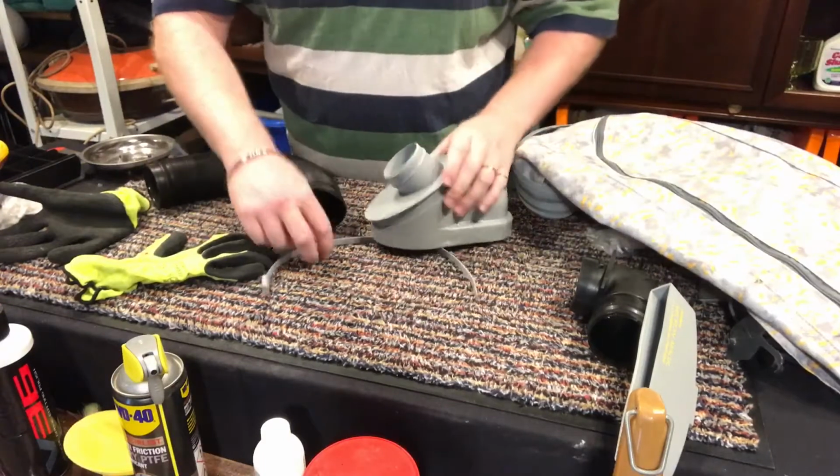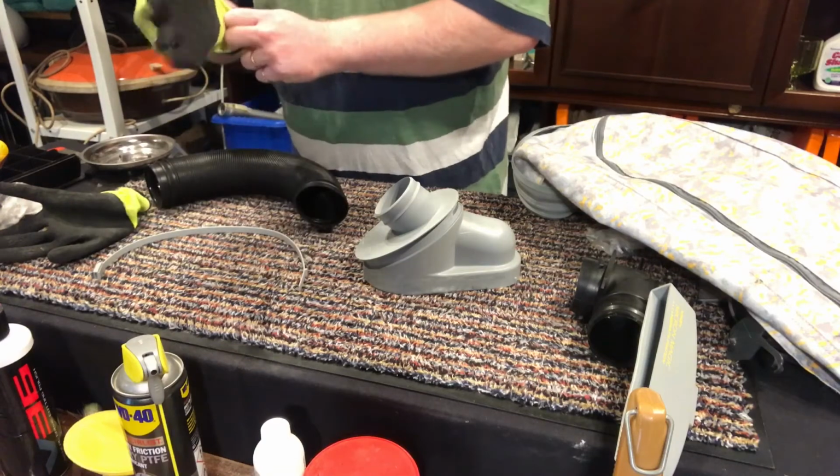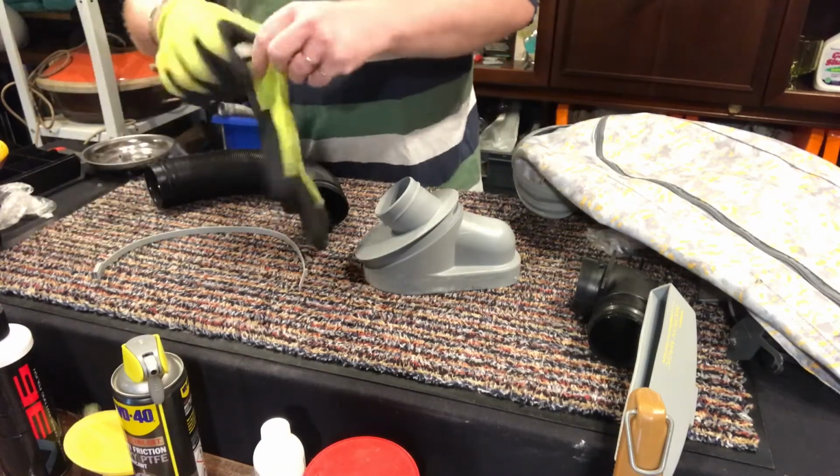Again, I've moved the camera a bit closer this time so you could see it up close. My gloves on.